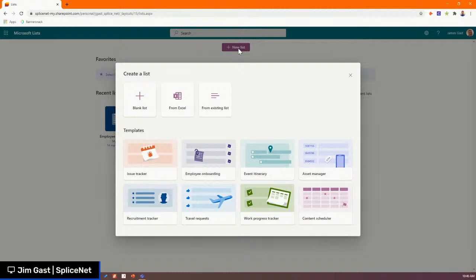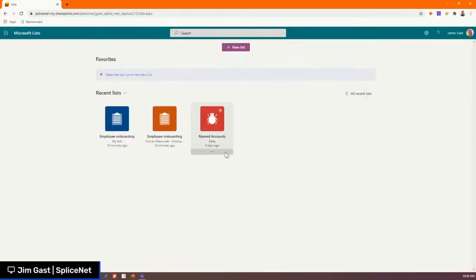Yep. Full integration. Well, one of the things that when you create a list, you see these templates, you can create these templates yourself and reuse them over and over again. So if it is medical records requests for a particular case, you can actually create it over and over again, or an employee onboarding, and so on and so forth, right? But I'm going to go ahead and hop into an employee onboarding that I just built.